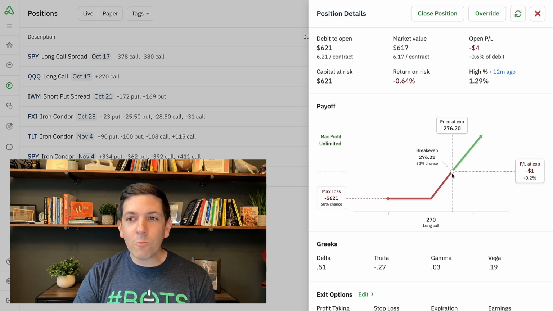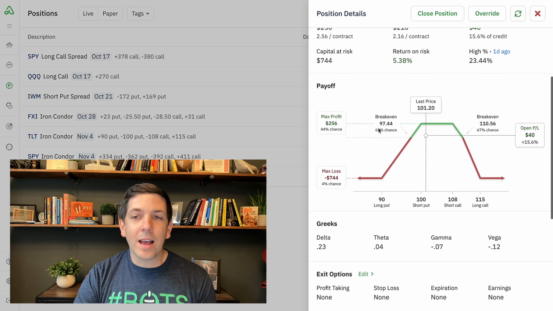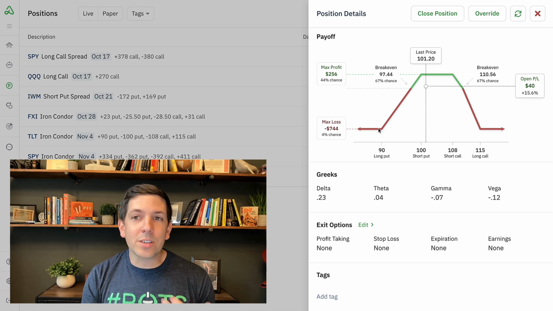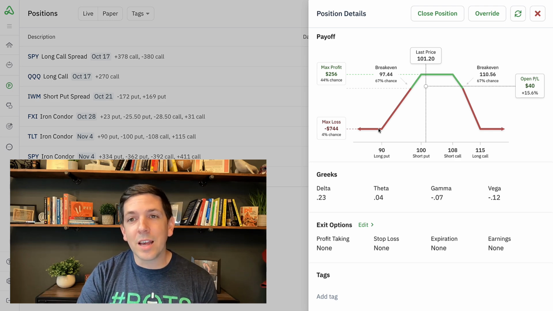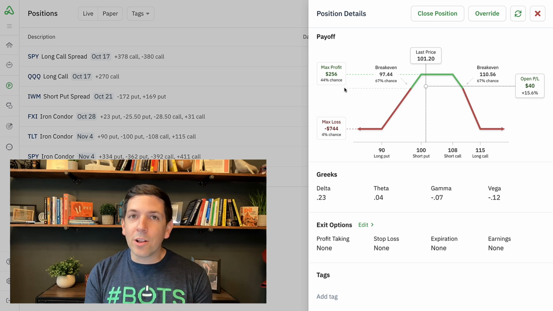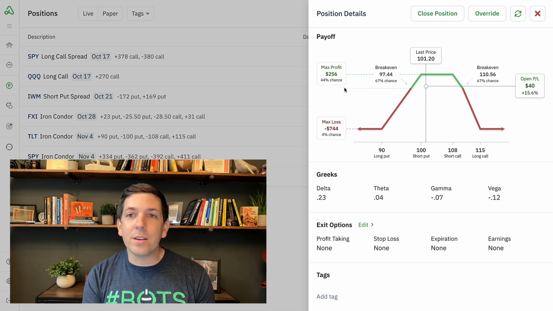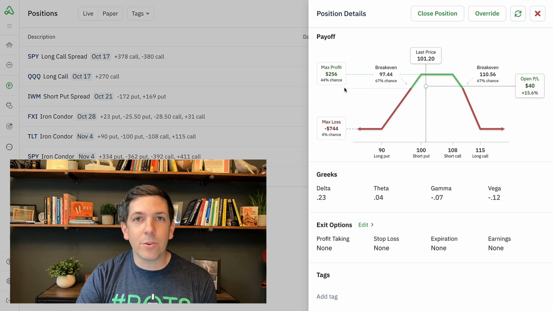So really hope that you guys enjoy these new payoff diagrams that we have built for you. Again, they're all live, they're all real time. I think what it helps you do as a trader is it helps you understand where your position is. It helps you make smarter decisions about how you manage your positions and how you keep your positions, especially all of these probabilities that are gonna update in real time as the market moves and as you get closer to expiration. All of these values are gonna recalculate in real time so you know what your likelihood of reaching your max profit is or reaching those break-even points. And you can play around with these all the time inside of your position.